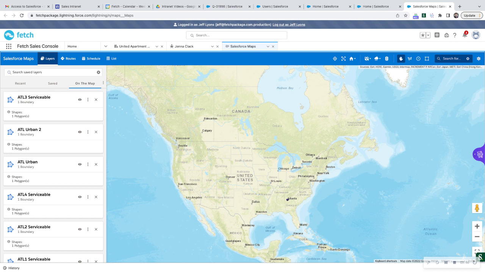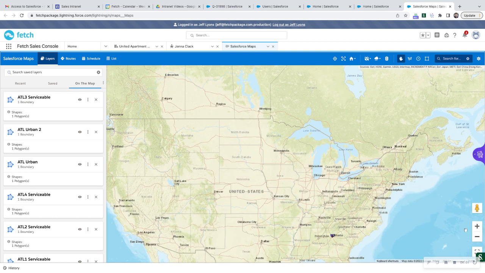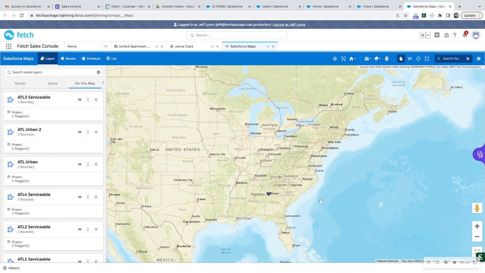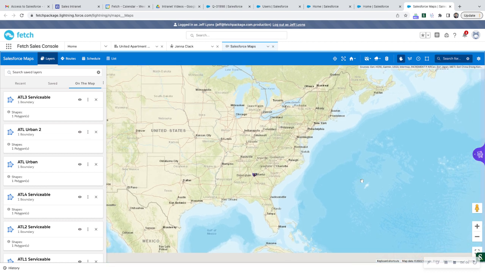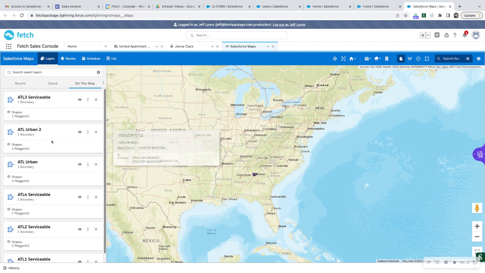Now, this is not helpful at this point because you can see, maybe, this little dot plotted here in Atlanta, but we have to zoom in, which you can always do with these plus and minus buttons, or you can scroll or click and drag. But the easiest way to really do this is if you hover over any of these sections. Because there's multiple of them, I think there's 7 here, 6.